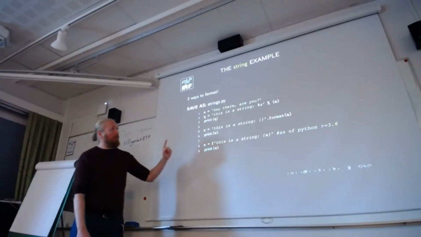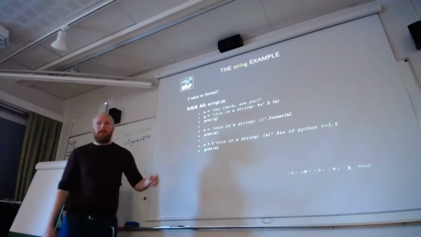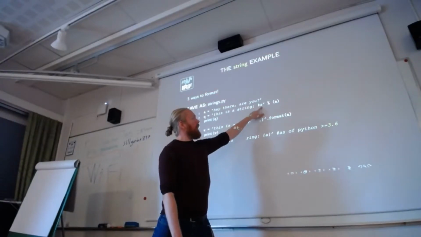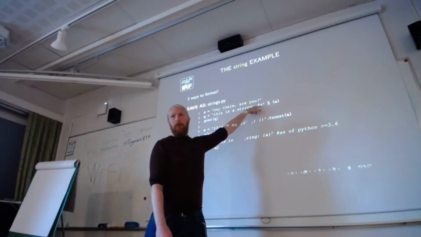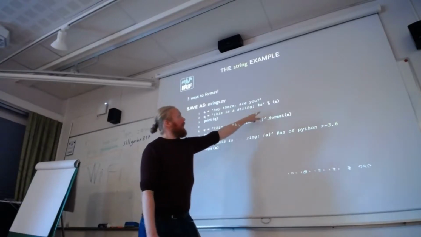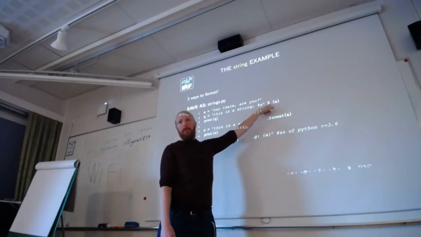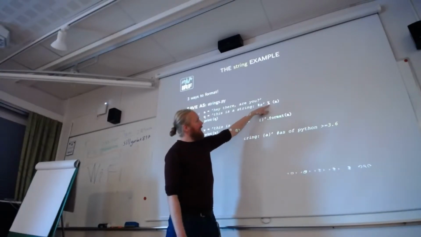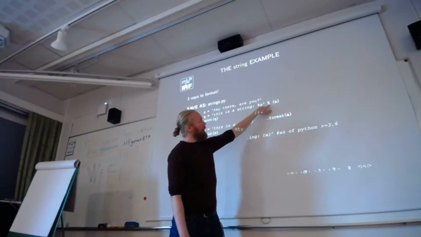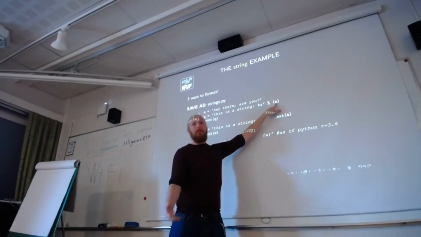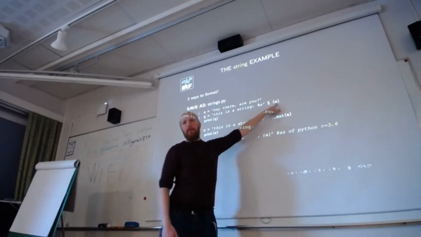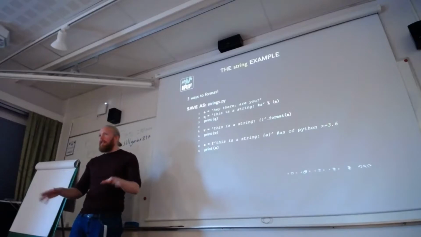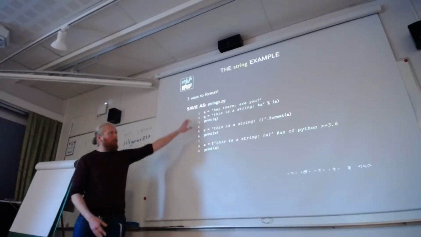So the first way to format is called old style formatting, I think, which is where you do this percent sign and then S for saying that we're going to put the string here. And then you put a percent sign after the string, and then you type what's going to go into the string inside parentheses. And then you print this to see that it actually works. And that's called old style formatting.